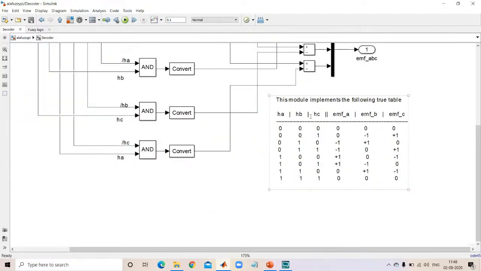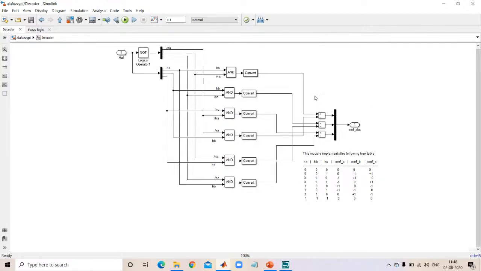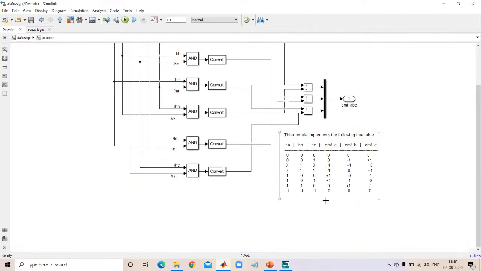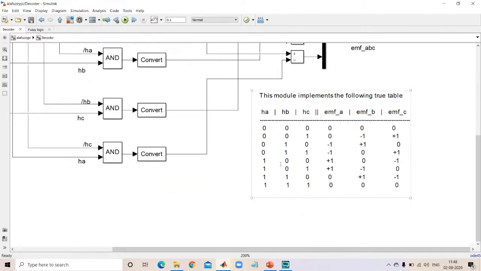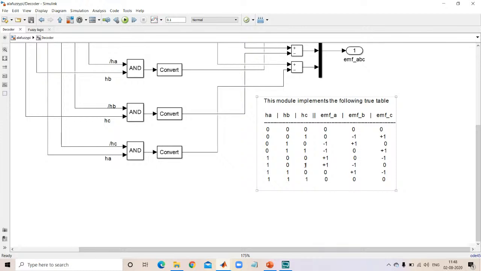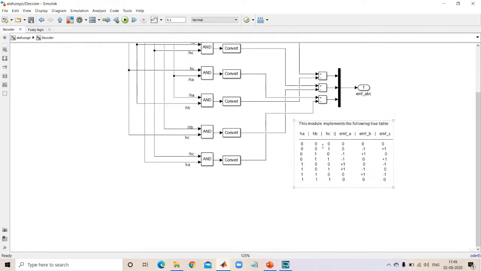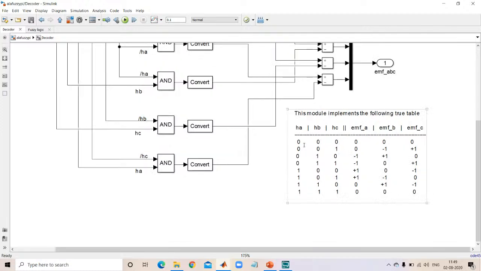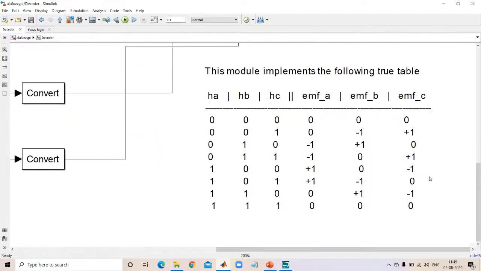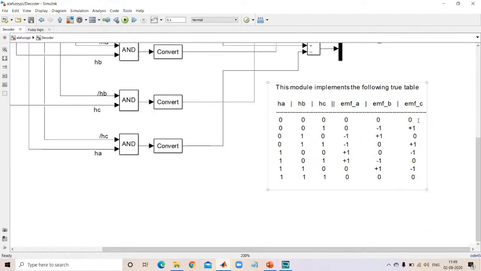HA, HB, HC are the 3 Hall sensor signals placed inside the permanent magnet synchronous machine. From this truth table you can observe 000, 001. Everyone will know this is a BCD code, 8421. So when we give the supply to the stator, it will cut the flux, right? Then induced EMF will be produced. How is that induced EMF produced? Through this truth table from the BCD code, we get induced EMF A, induced EMF B, induced EMF C. So this permanent magnet synchronous motor rotates with constant speed, synchronous speed only, right?